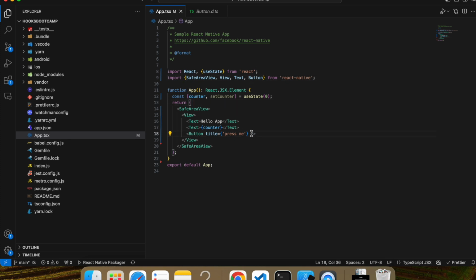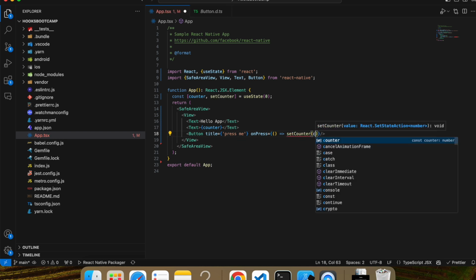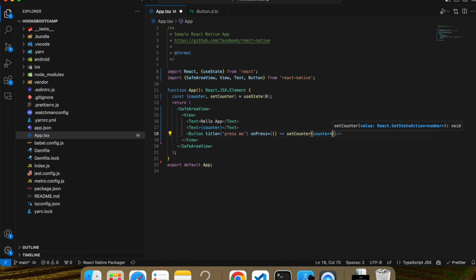And now let's create a function to handle the onPress, and onPress is going to update the counter value. As we mentioned, to update the counter, we need to call this function here. As this is just a single line, we can simply call setCounter with the current counter value plus 1.